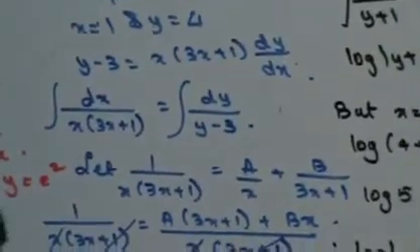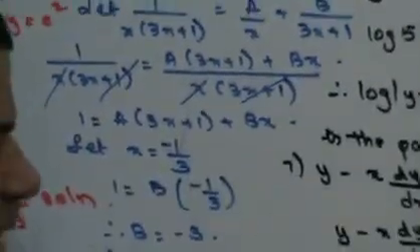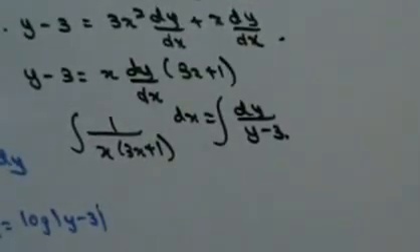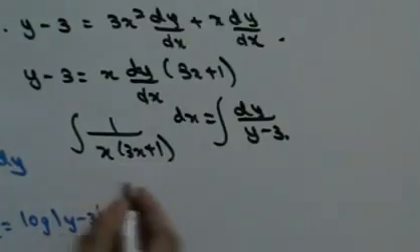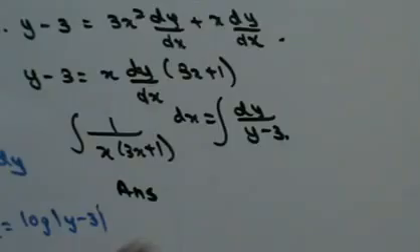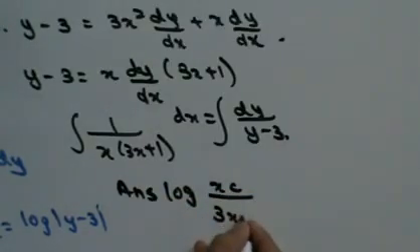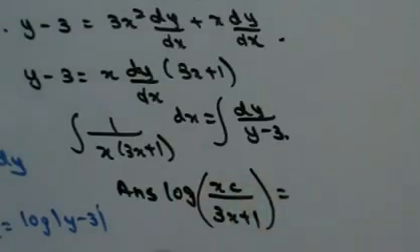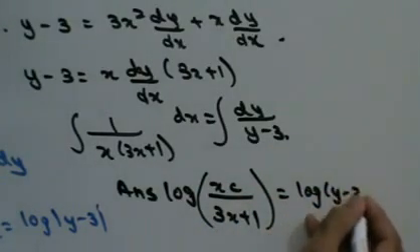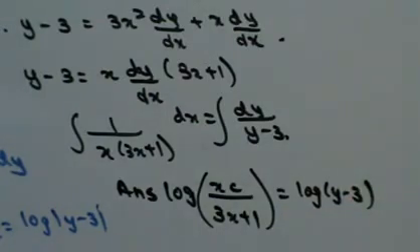If you look at the fifth sum, this is the same. Integral of 1 upon x(3x + 1) is equal to integral of dy upon (y - 3). The only thing was that the presentation was different. You have to make sure that you get the like terms together, right? You will get the same answer that you got there. The answer for this sum should be, I'm not solving this, it's like the fifth sum only: log x c upon (3x + 1) is equal to log (y - 3). Fine. Next, let's see another sum.